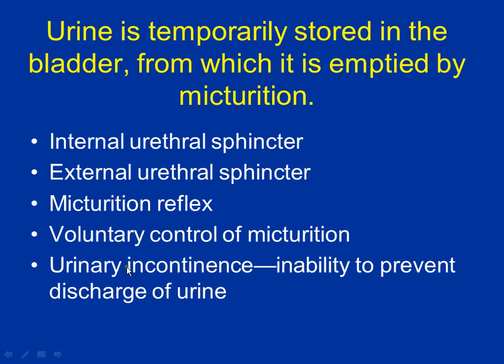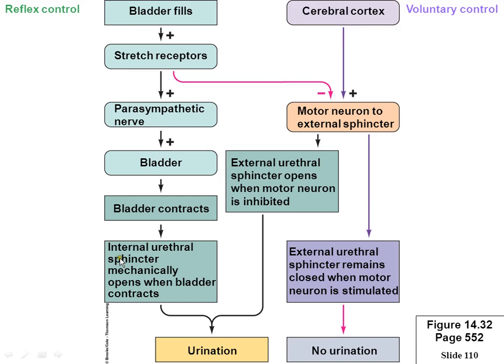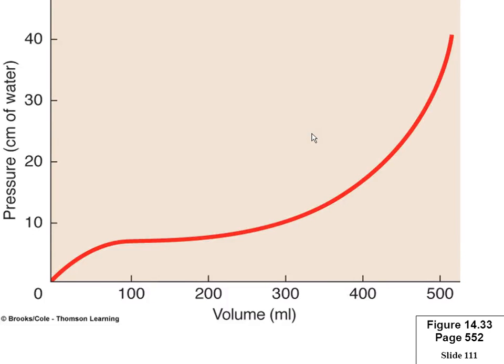All right, and then, it's right down there, urinary incontinence. And then even with babies, they have incontinence, but it's because their spinal cord hasn't developed yet. They just can't control it. So this is the same pathway we described when we talked about the defecation response. You can see the bladder fills, stretch receptors are turned on, parasympathetic nerve pathways turned on as a reflex. The bladder starts squeezing, the internal urethral sphincter starts relaxing. But luckily, as long as the brain's involved consciously, you send a signal down to shut off that response so you don't wet your pants until it's appropriate. Well, it's never really appropriate, but you know what I mean.